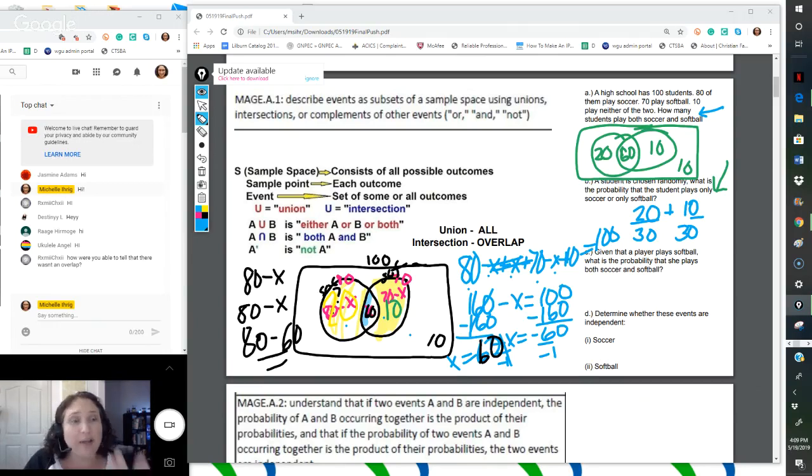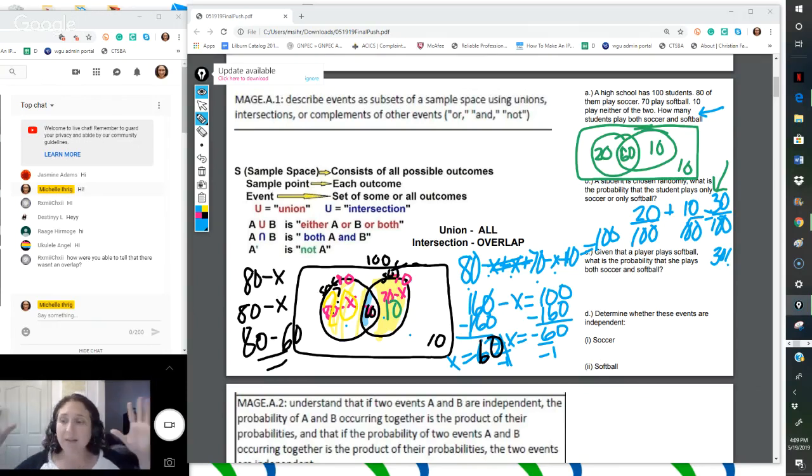And that's how I did it. But I knew there was an overlap because when I added 80 and 70 and 10, I got a number greater than 100, which was the total number of people. So then I've got 20 plus 10. Oh, why did I put 30? That's what I did wrong. I got distracted looking at that message. So then when I add those up, I'm going to get 30, but there's 100 total people. So that means the probability would be 30 over 100, which you can reduce to 3/10 or 30%.